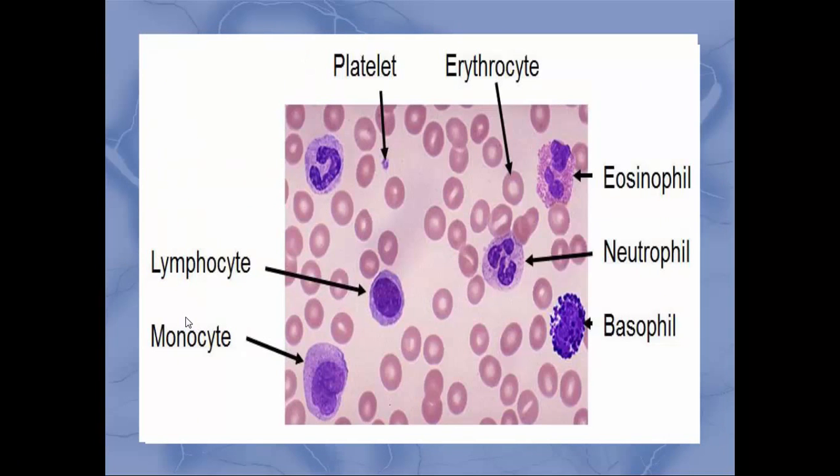Here's all 6 together on one image. See neutrophils here, the gritty cytoplasm, multi-lobe nucleus. Eosinophils, more of a reddish color. Basophils, more of a dark blue or purple. Lymphocytes here, slightly bigger than the red blood cells, but monocyte much bigger. So don't confuse these two here. And then lastly, the platelet right there. So that's all of them, all on one image. And again, you'll need to be able to identify all of these on a lab practical.